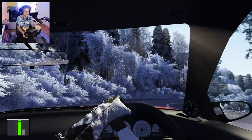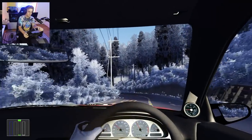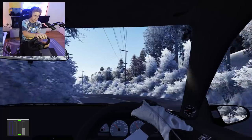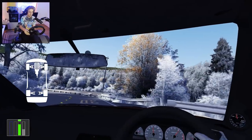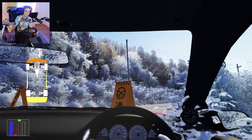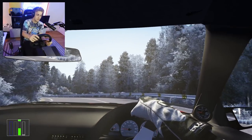This motion platform is super new to me and I'm still figuring out how to fine-tune the settings. It's extremely customizable — I have it at like a quarter of its motion potential right now. If anyone out there has a full motion sim, or more specifically the DOF Reality H3, and has tips and tricks, please let me know.